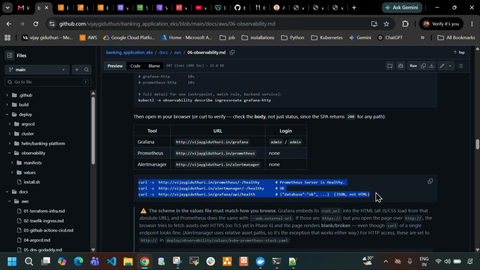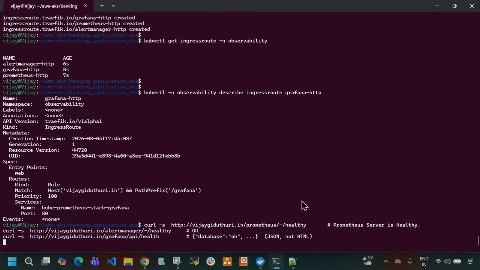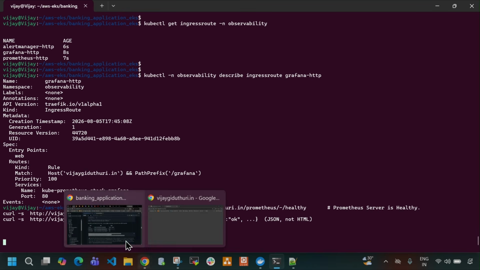Let me do curl on this locally first. For Prometheus we need to see healthy, for Alertmanager we need to see okay, and for Grafana we need to see database okay in the JSON data, guys. But here it is not showing anything, right? Meaning we need to wait for some time.